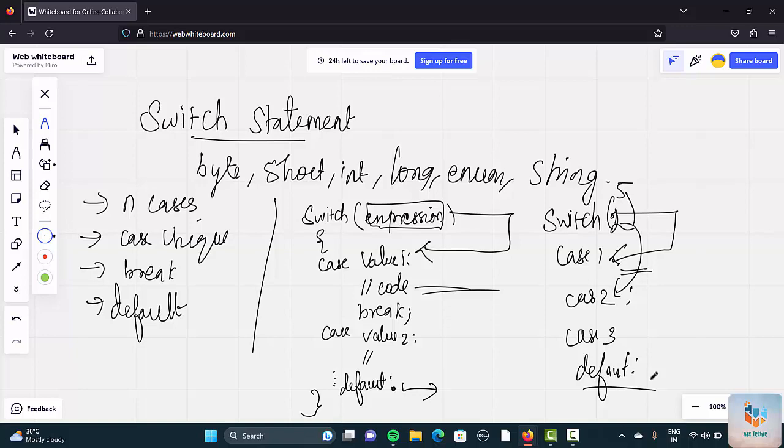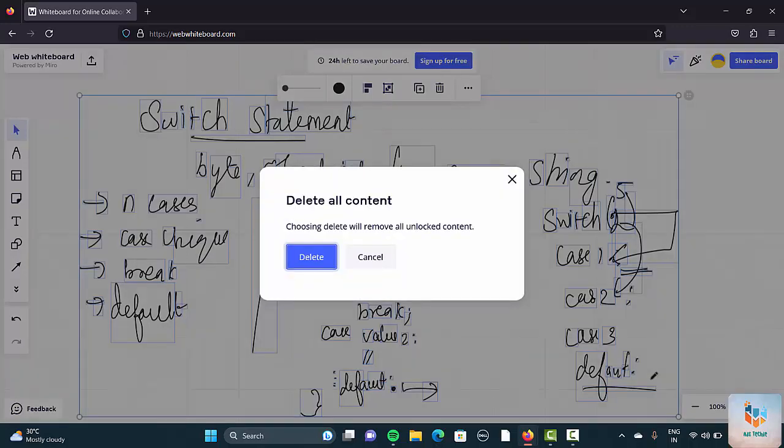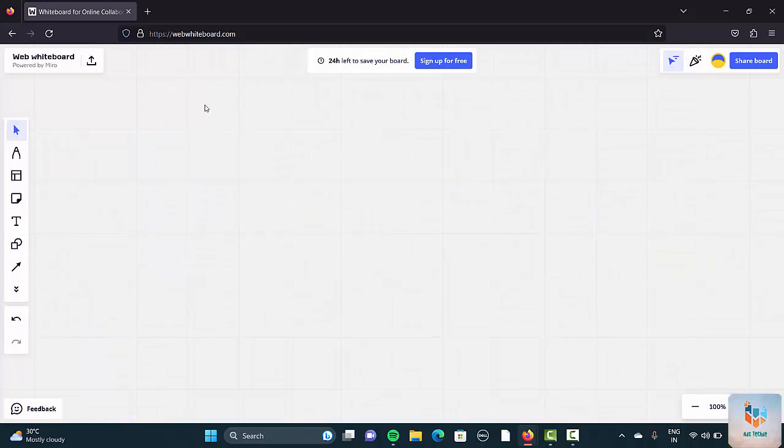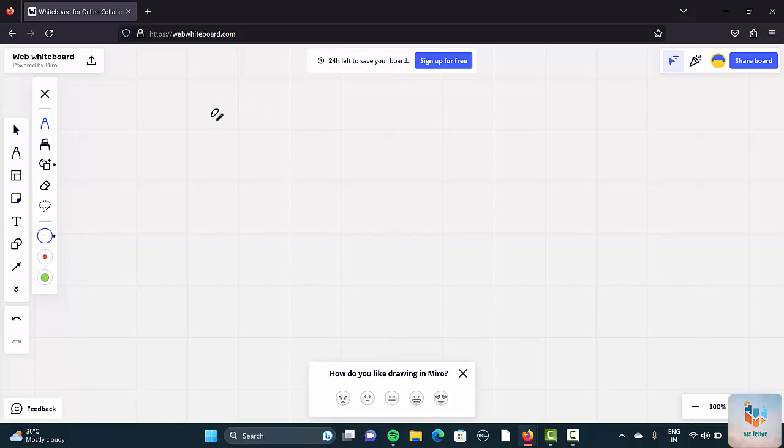Here you can see, for example, this is the expression, and for this expression you have case 1 and case 2.